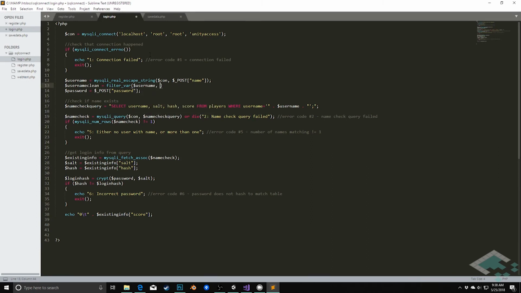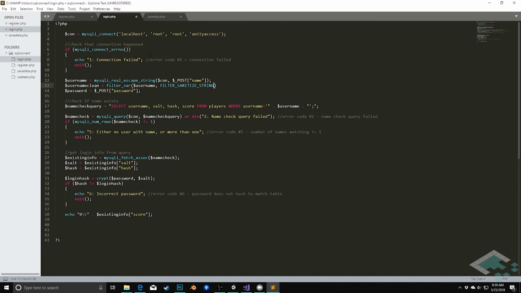And then we pass in a couple of different things. The first one is what kind of filter we're doing. So in this case, we're gonna do what's called FILTER_SANITIZE_STRING. What's nice is that you can also filter for things like email, where say you do still want at signs and periods, things like that. There's a number of filters. I'll include a link in the description to the documentation to this particular method so that you can see what the different filters are that you can add.